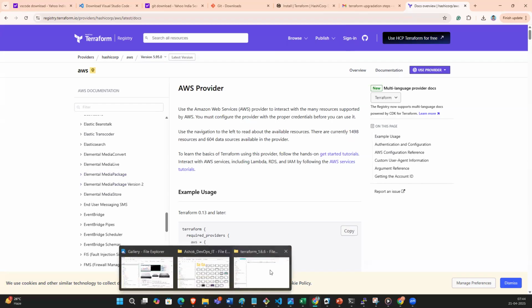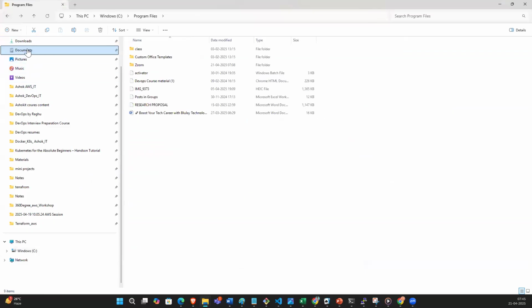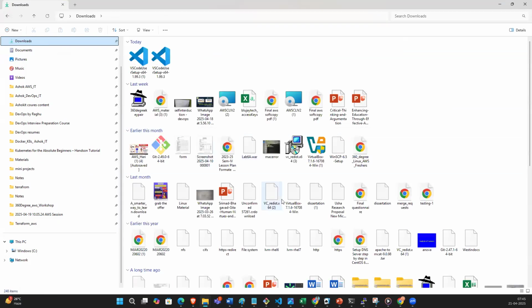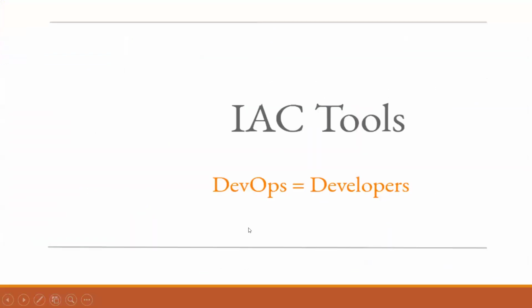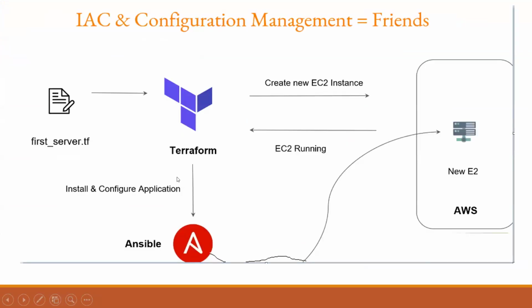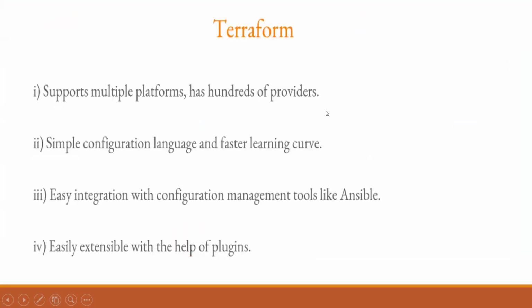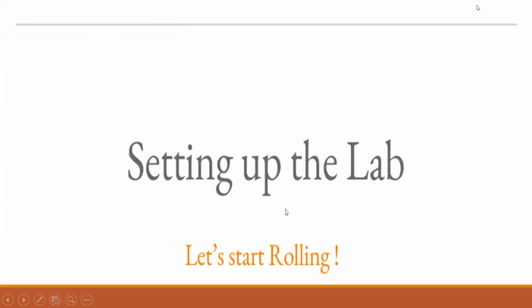What we need is a TF file through the Terraform installation, so we can create the EC2 instance. For this, we just download the binary file and use it.